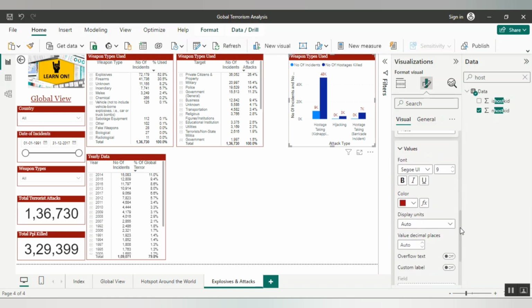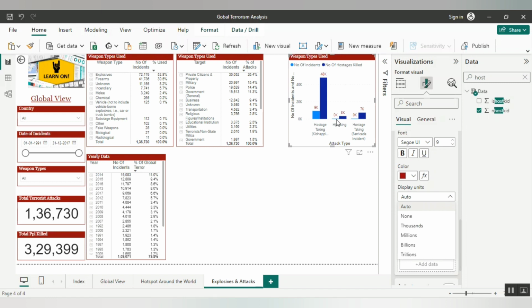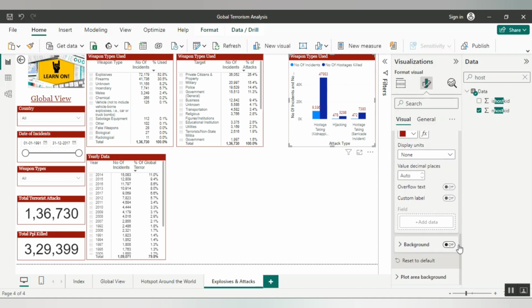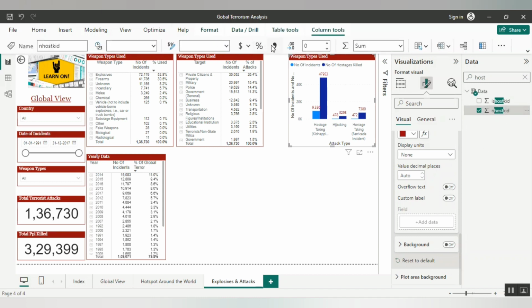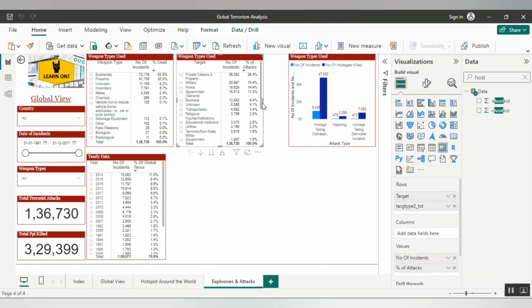Values, display unit, you can see 0k, so that's not fine, so we'll give it as none. Okay, so we can have just number. Don't need any decimal numbers. That one we don't need. Okay, and just make this as network. Yes, I was just looking for the 100,000 separator here. It has happened. Okay, so now this looks fine to me. If we want, we can squeeze some more space so that we can have a better view of other names.